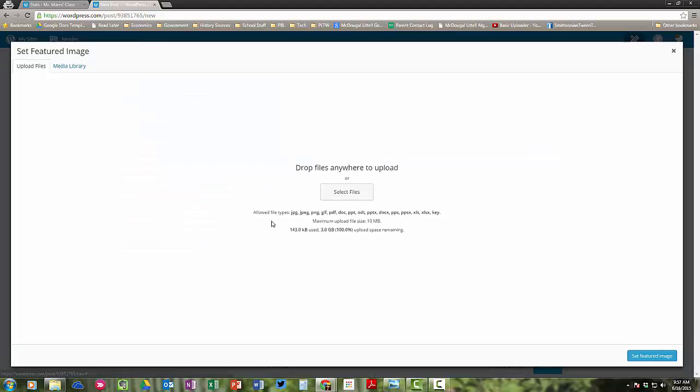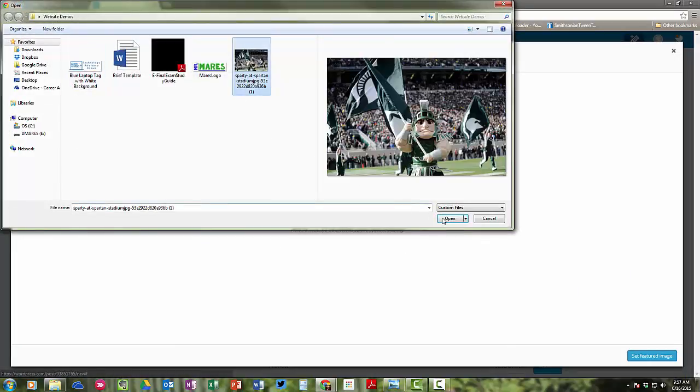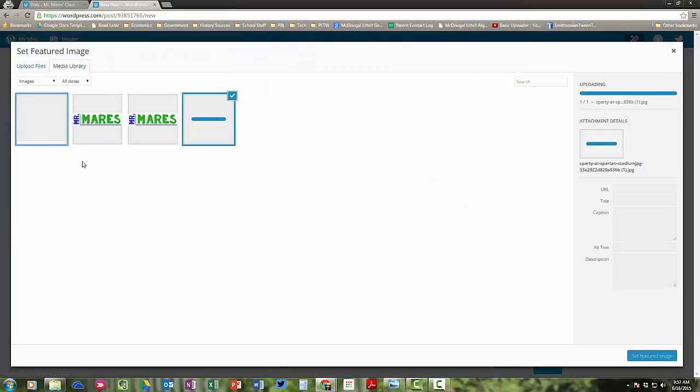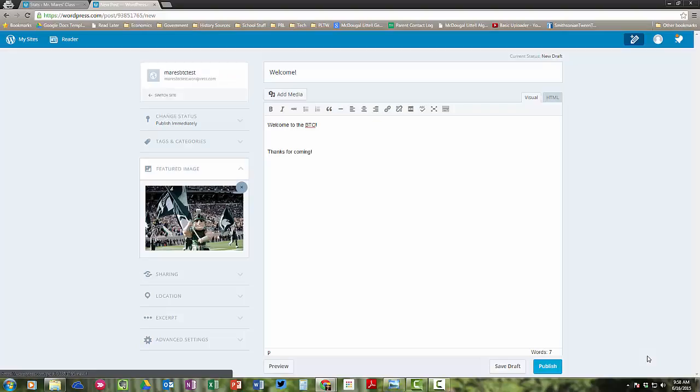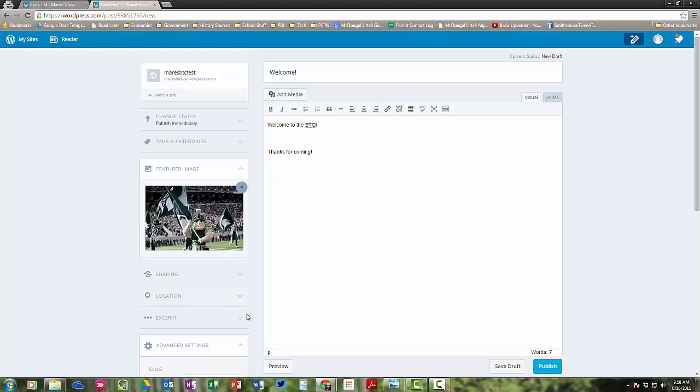Want to feature an image? Let's pick one. We'll pick that. There we go. That's a good image to feature. Sorry to any Michigan fans, but yeah, that's going to be that. We can do advanced settings and see what else is there. But yeah, so there it is. If I want to do the HTML side of things, I can. It's pretty simple to jump in and out. And now I have published.